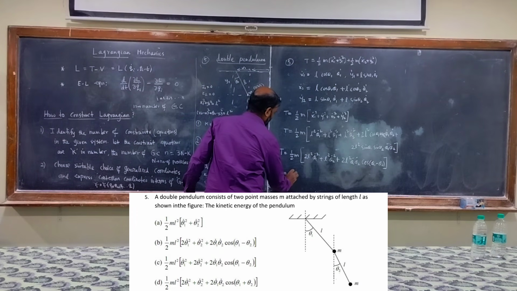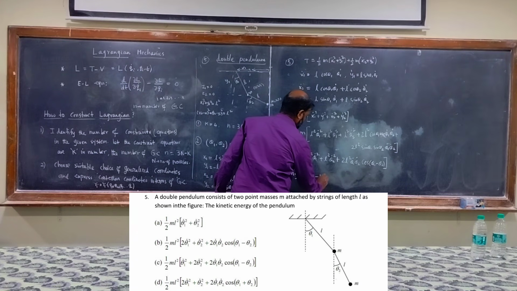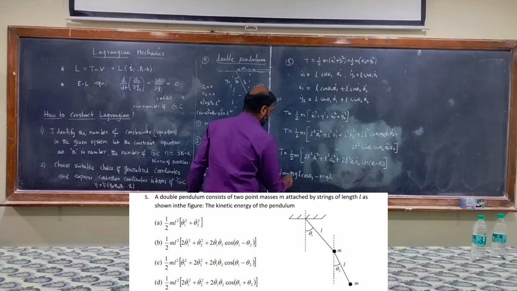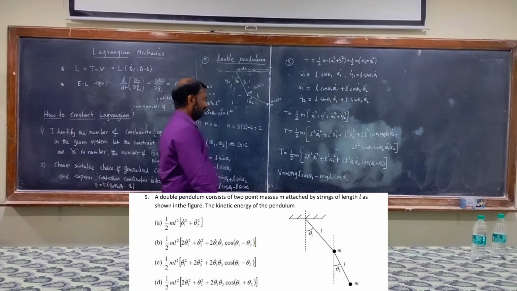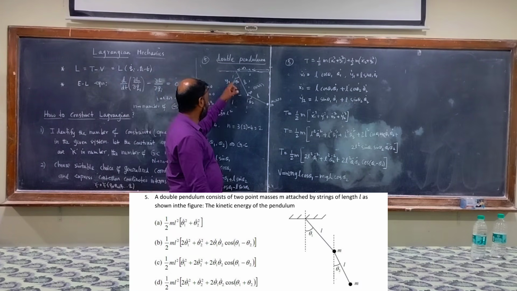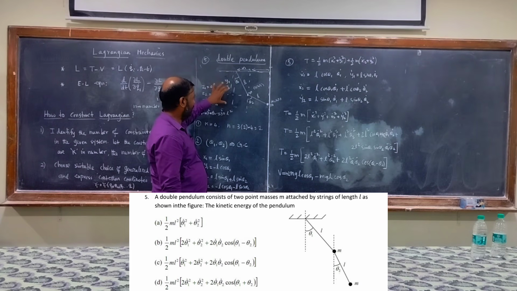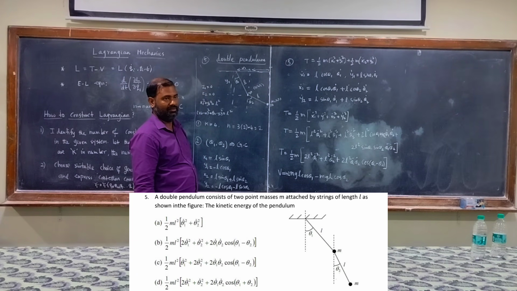mgy, right? mg y1 plus y2. So mg minus mgl cos theta 1 minus mgl cos theta 2. Of course, this will be 2, right? Correct? Am I correct? You put these two. One will come as minus mgl cos theta. Note that this plus this. So minus 2mgl cos theta 1 minus mgl cos theta 2.